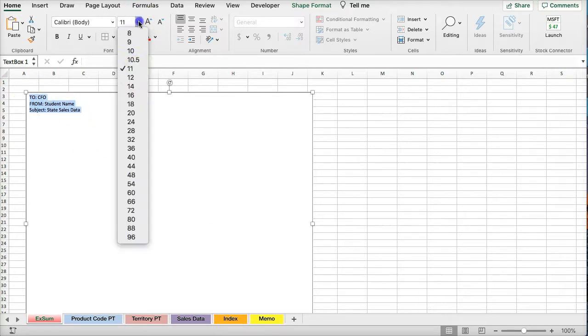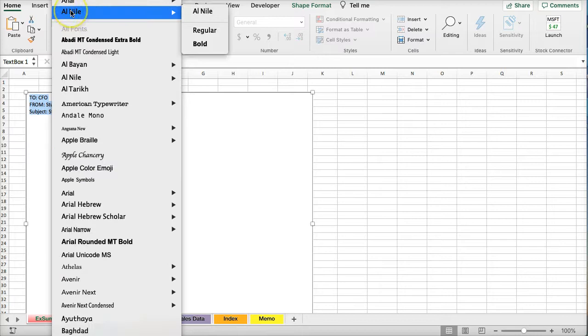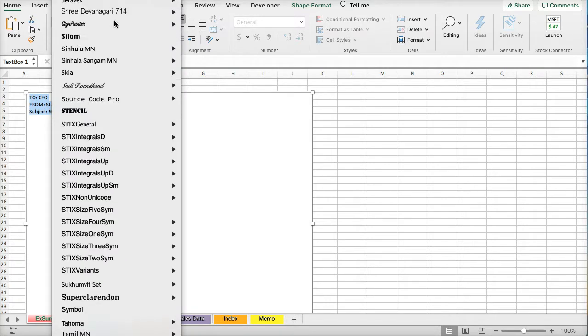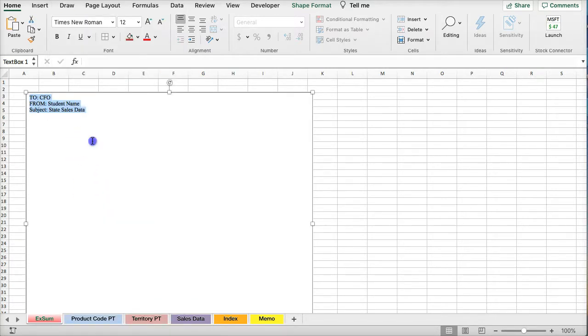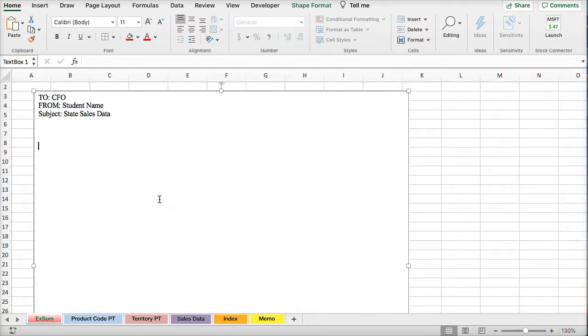Okay. Now let's move this font up to, let's say, 12. Make this Times New Roman. Times New Roman is a very professional font. Let's just make this area a little bit bigger. And then the first thing, we're going to break this executive summary up into introduction, and then financial analysis, and then recommendation.